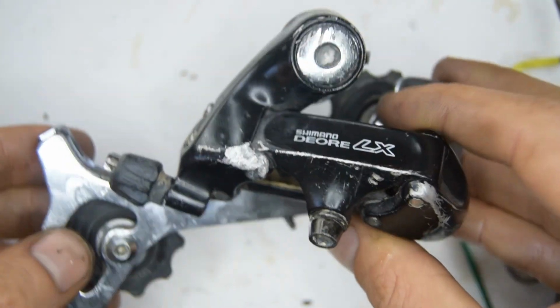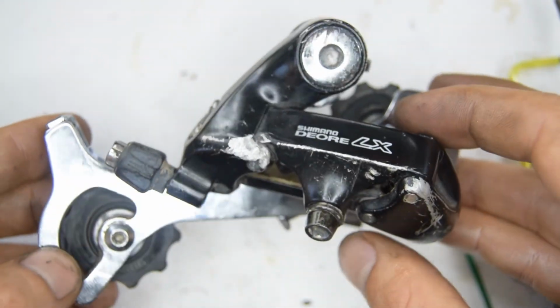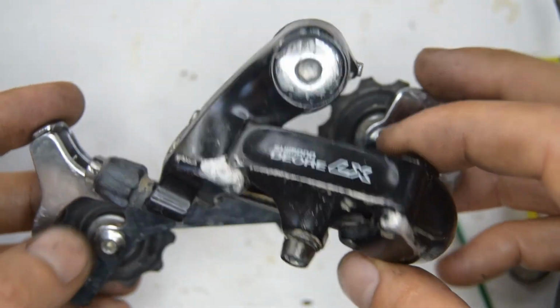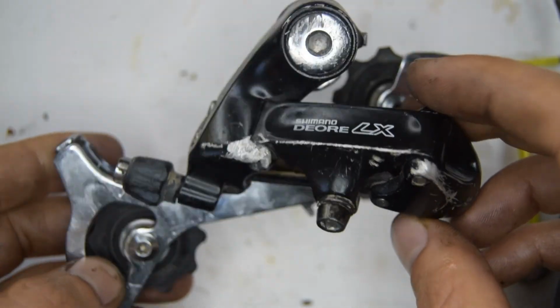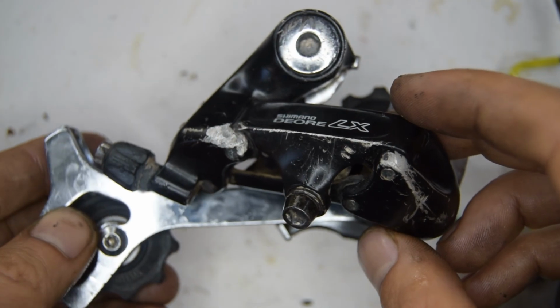But anyway, that's complete. So thank you for listening. I hope this helped you service your LX, I can't even remember, M563 rear derailleur.